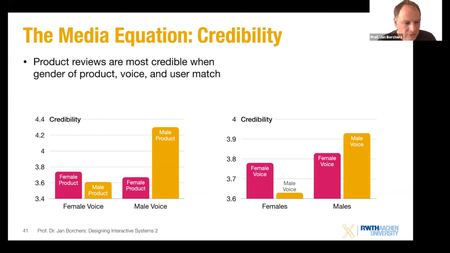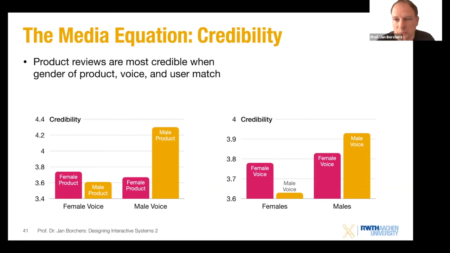It seems that, you know, male products, if you have them described by female, the trust is extremely low here across all users. Whereas with female products, the effect wasn't so strong, right? Males did a little worse as speakers describing female product, but not as much as with the male product. Now, the next one is a little more revealing, because now we are looking at who is listening. So on the left, we have the results from all the females listening.